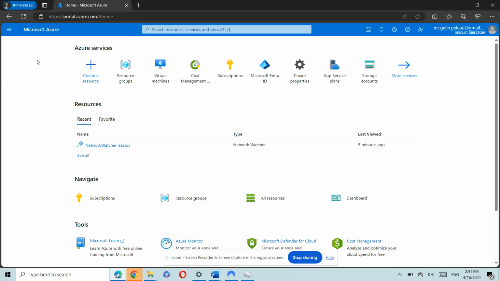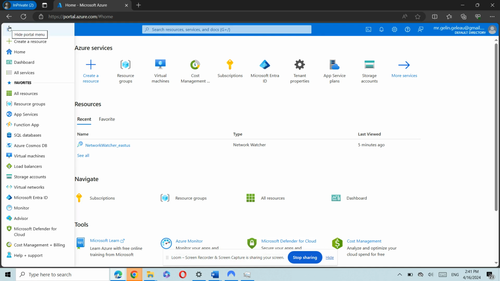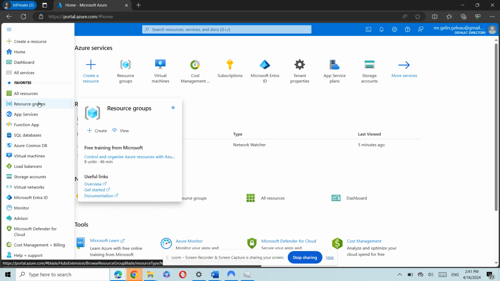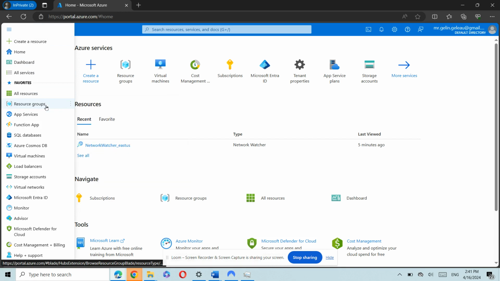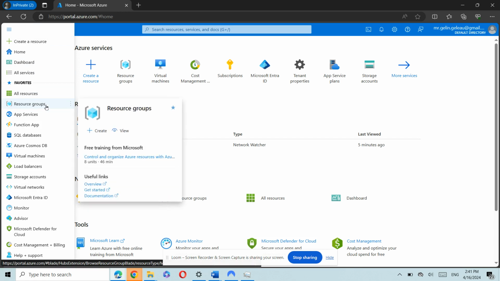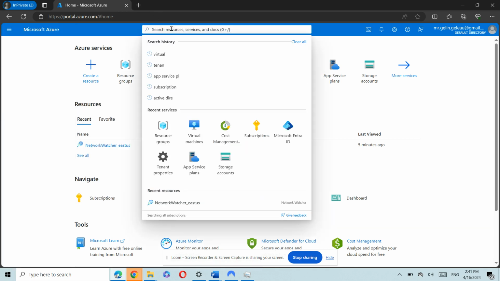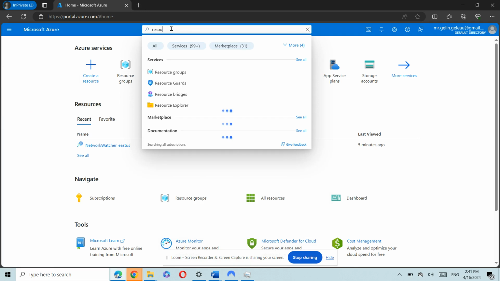So here we go. First, before we create our virtual machines, we need to create a resource group for these machines. To create a resource group, you can either click here on the left taskbar, or you can search for resource group here.